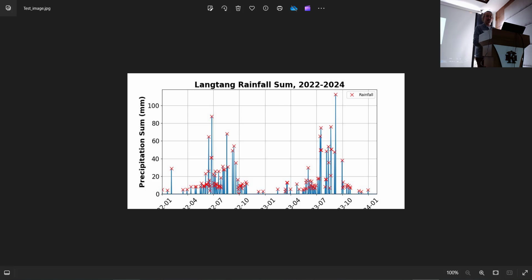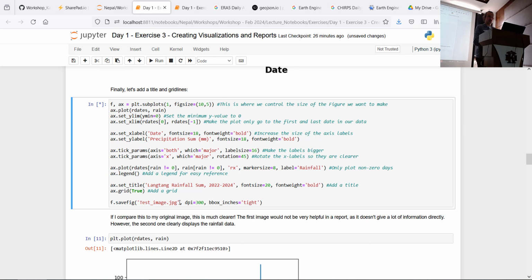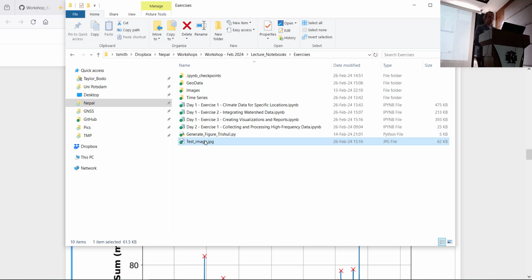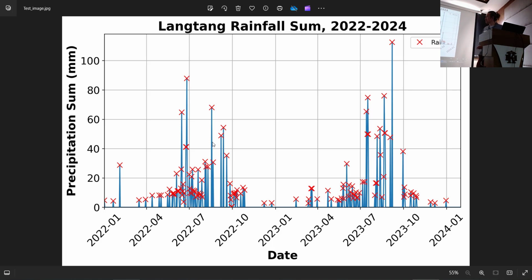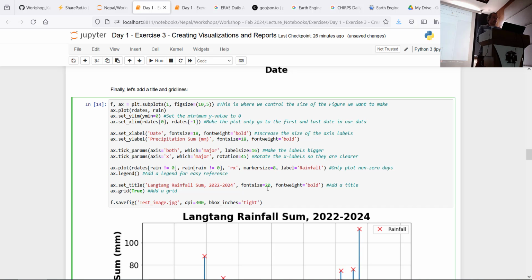And you can, of course, do some extra things here, like let's make the DPI 300 and make sure that it doesn't clip off our edges. And we should now have a slightly nicer image, right? Yeah, so this is also something that you can do over and over again, and you can just save it for each year, each month, however often you need to have these.